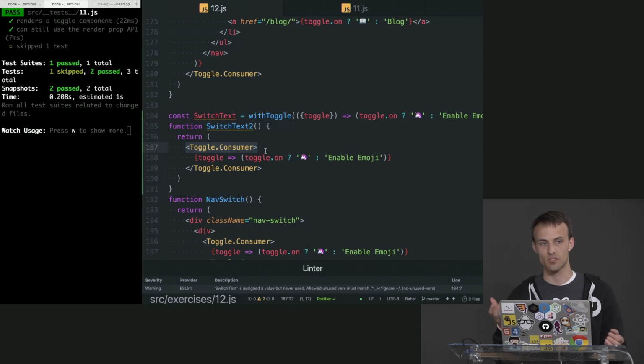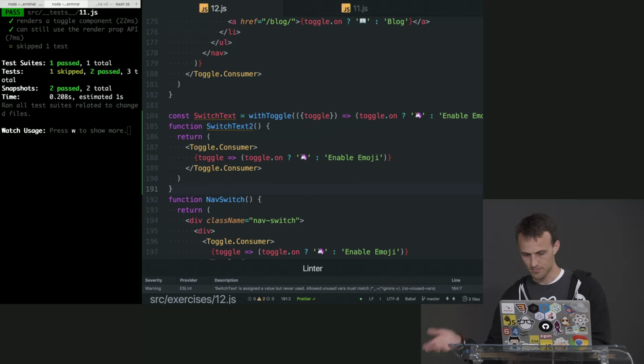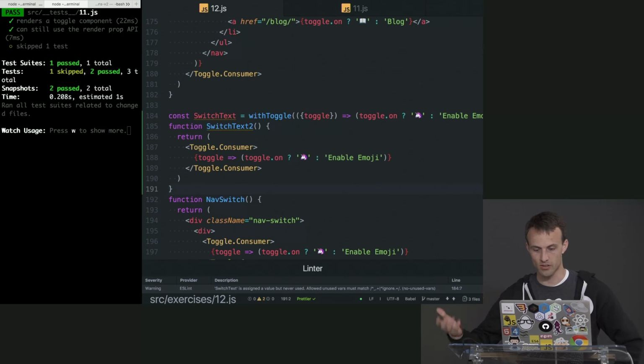So you say, here's the higher order component if you want the simpler, nicer, smaller API. But if you really need the flexibility, the render prop is what this is built on anyway, so you just use that directly. So yeah, I can't imagine a situation where you'd want a higher order component that wasn't under the hood implemented as a render prop.